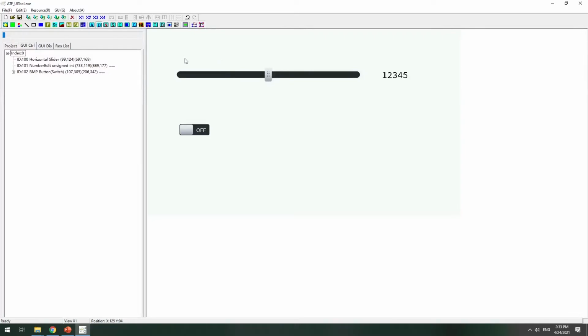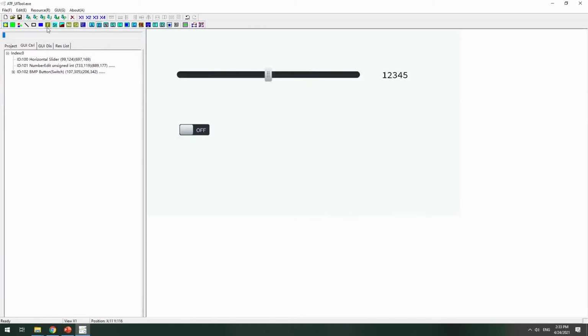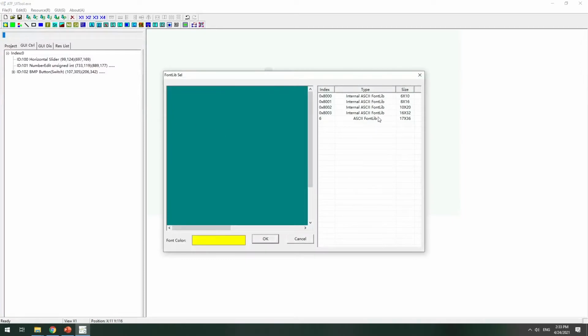The first thing we need to do is to set up the font and font color, everything. So we click this. In case you didn't see that clearly, here, the font library color thing. So we have like a 4 internal font, and here are the sizes.